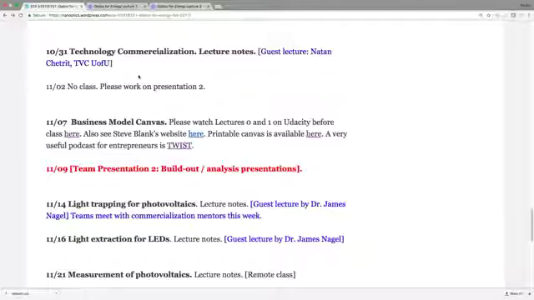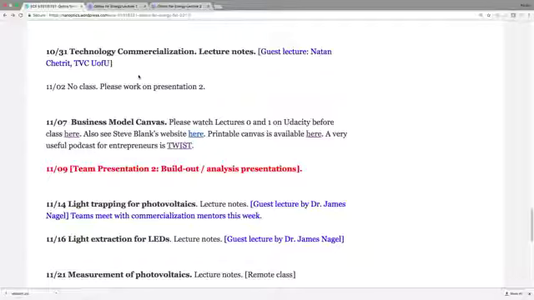Then November 2nd, there's no class, which gives you some time to work on your presentation too. Then November 7th, we'll work on the business model canvas. You don't need to worry about what it is. If you're interested, you can look through the links, but it is based on a book called The Lean Startup, so some of you might have read it. It gives you a methodology to think about how to take an innovation into the real world. I found it really powerful, and we'll actually do that exercise in class.